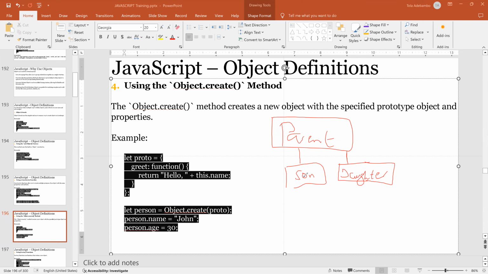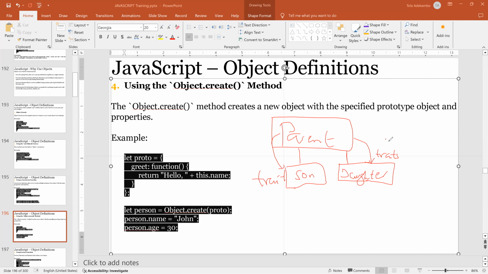Now, there are some, what was that biological word again? Traits that the son and daughter have picked from this parent. Am I right or wrong? Yes, sir. Correct. So there are some traits that this son has received from the parent and the daughter also received from the parent.